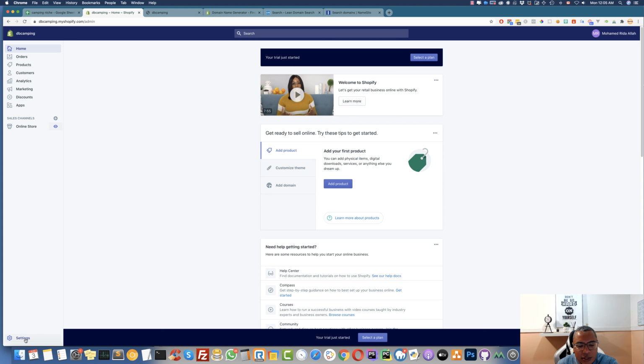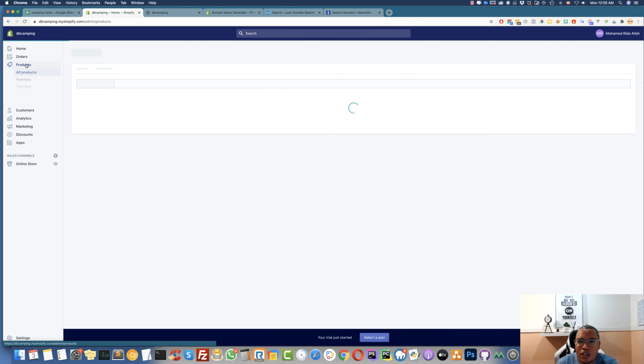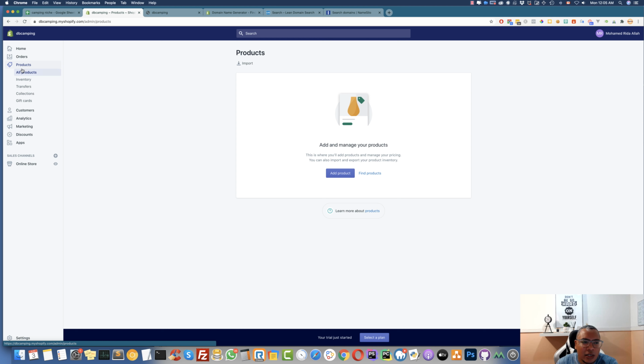Here we will see how to add your billing information, how to add the shipping, etc. So let's start first by adding some products, then we are going back to the other thing here. So first we're going to add products, but before going here and adding new products, you have to go and add collection. So what are collections?